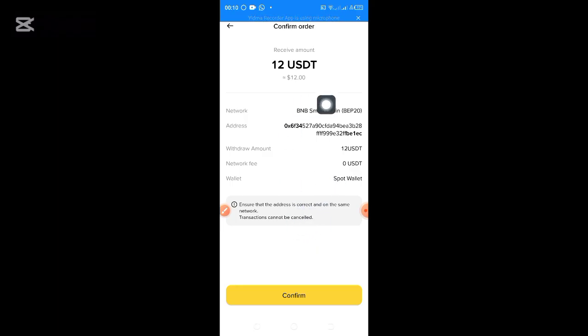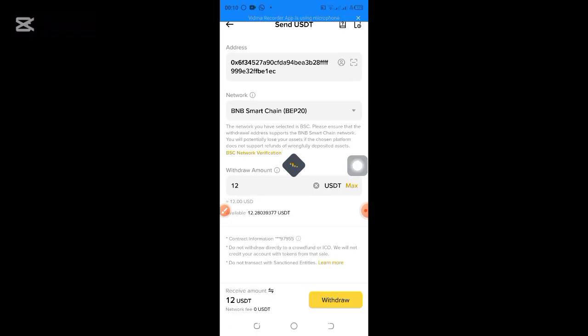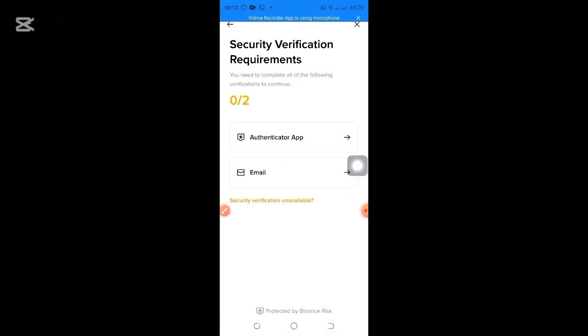Once you have done all these things, you have done your due diligence, then you have no issue when you are transferring your coins from Binance to any other exchange. So I click on confirm. I have to fulfill all this. You can see my authenticator app and my email. I have linked these two things to my Binance account before.